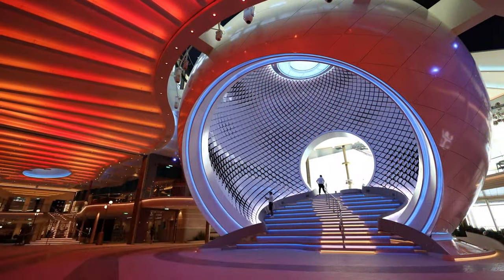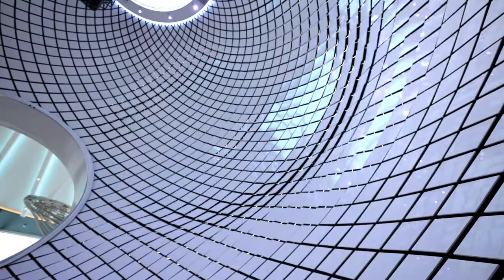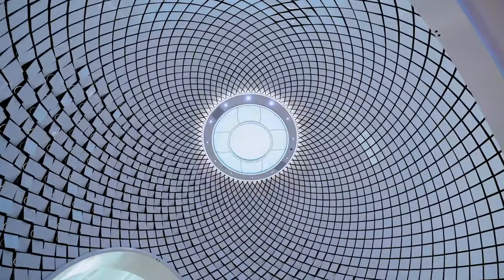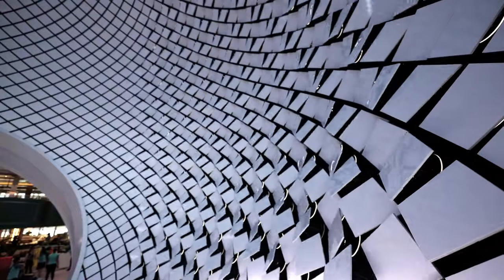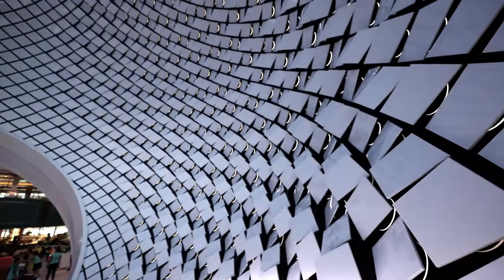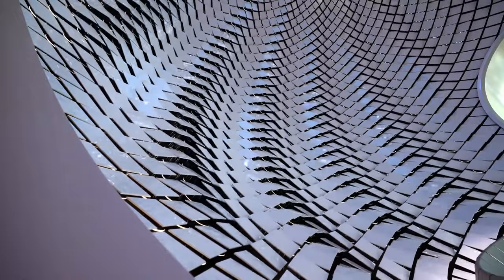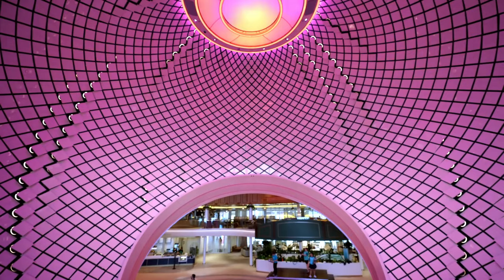The Pearl: A new media artist from Brooklyn showed off their newest moving art piece on the Icon of the Seas, Royal Caribbean's brand new ship. This piece, called the Pearl, is the biggest kinetic art sculpture in the world. It shows a unique combination of art and technology. The Pearl is over 14 meters long and 15.3 meters wide, and is made up of around 3,000 computer-controlled moving tiles.